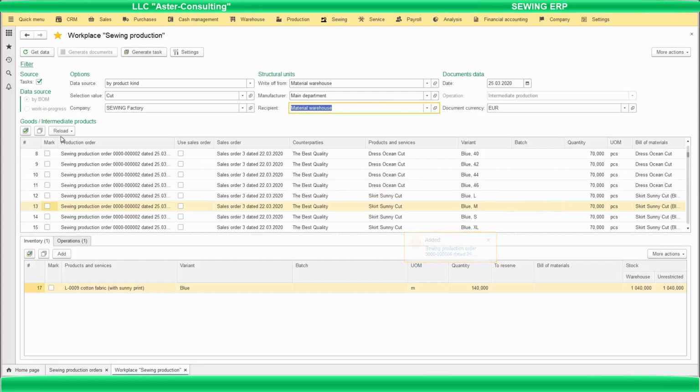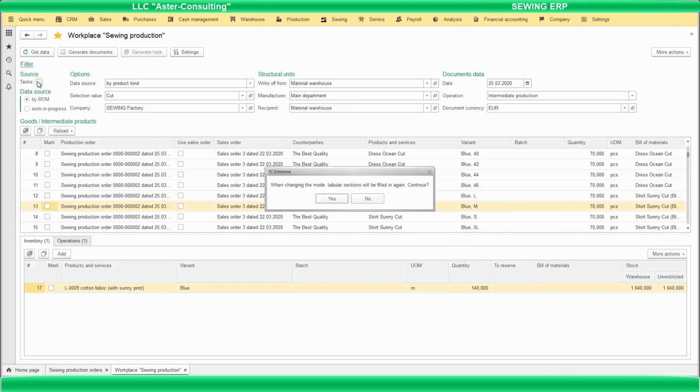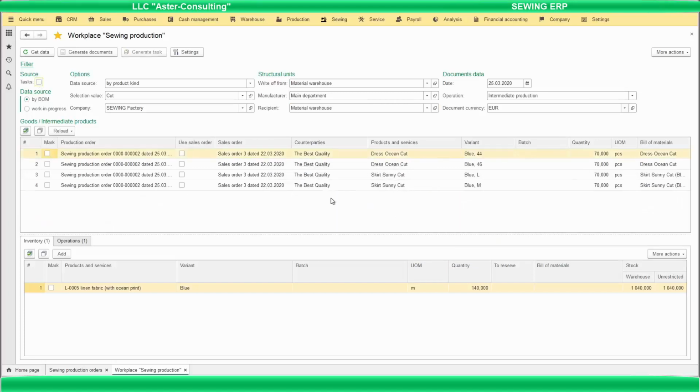Then when they have cut everything, I will check their balances. The program knows everything about our balances in our production departments.